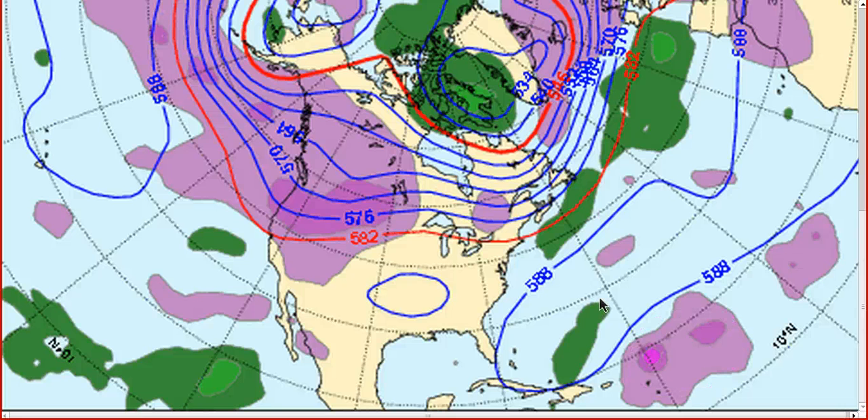There are a couple of things I'd like to mention about this pattern, because this goes back to what we talked about before the season began — that the setup this year might cause the eastern Caribbean and eastern United States to worry more than average about landfalls. There's typically one and a half hurricane landfalls in the United States every year. This year we may have a more than average chance for landfalls because of three things making the pattern dangerous. First, more than average tropical waves are coming off Africa and they are stronger. We have a very healthy wave train this year, coming off one after another. September is likely to see a large burst of storms, and once this train starts, it may not stop for a few weeks — as we saw in patterns like 2004, where four hurricanes hit Florida.